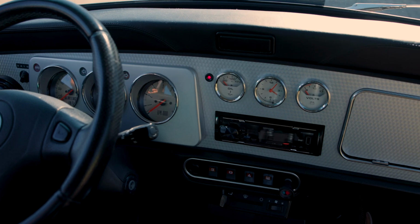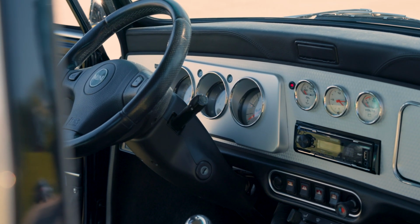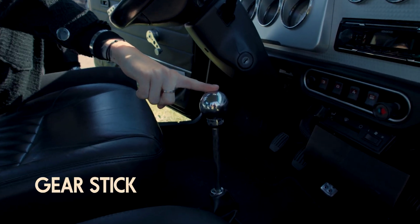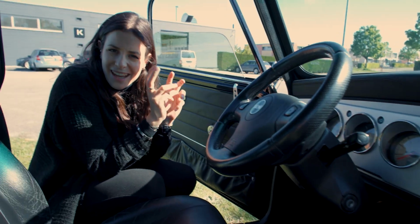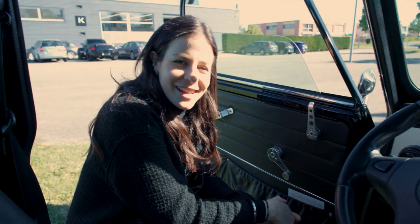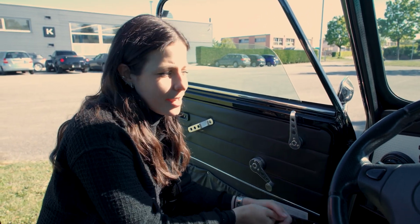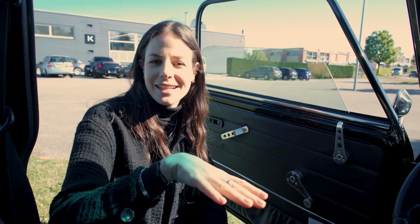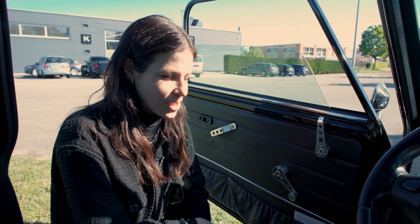As you can see, I have an aluminium car, which is not a woolly one. The only thing that I changed is this, which is a pommeau de vitesse. The other thing that I'm going to repair is a small mechanical problem that I have, the ralenti. My problem is that when I'm stopping the car at the red light, the revs get very high. It's always funny to see the face of people when they see me waiting at a red light and they just think, because I'm a girl, that I'm just stupid and I'm pushing the gas pedal.